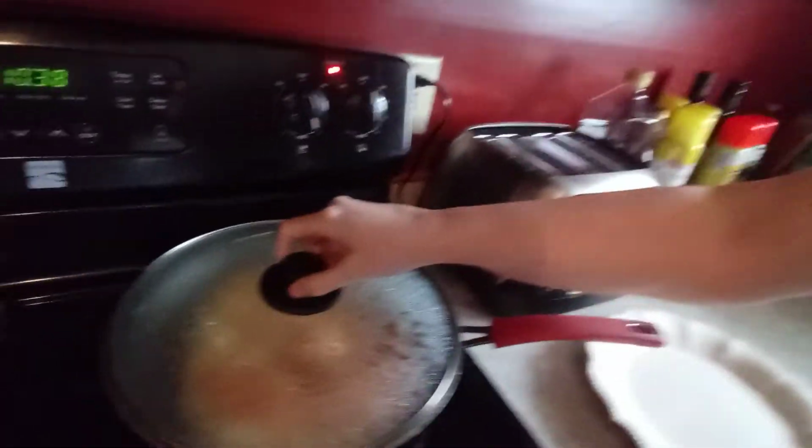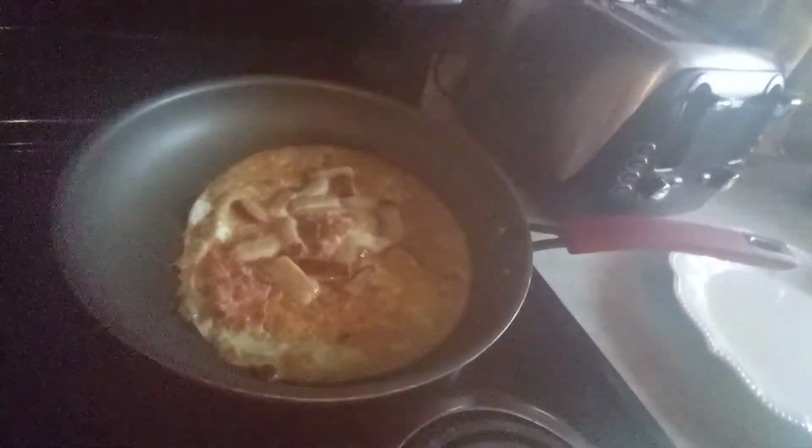Now, since this is a good thick cheese, I'm trying to get some light here. There we go. Anyway, since this is a good thick cheese, it'll take a few minutes for the melty factor to happen. But I'm not worried about that. I know steam was like, but my gosh, it smells nice in here.